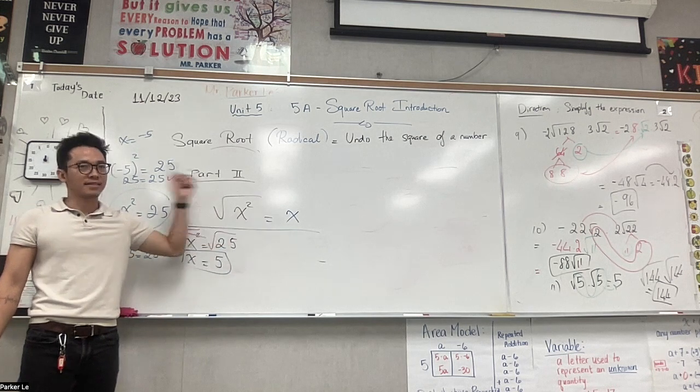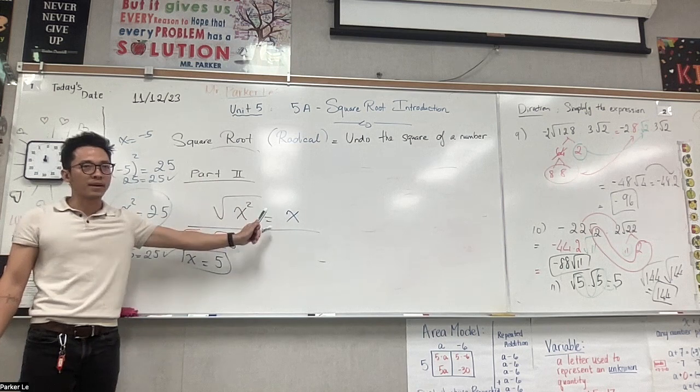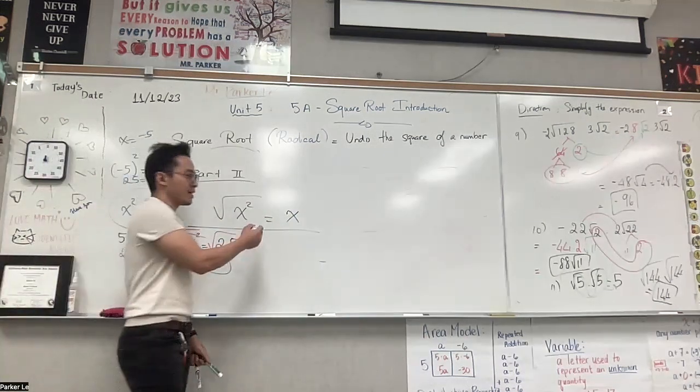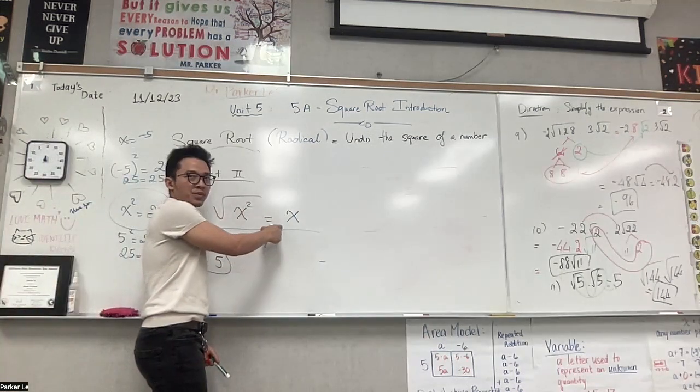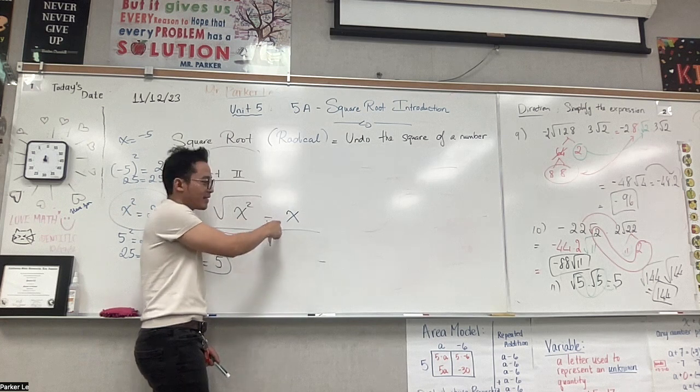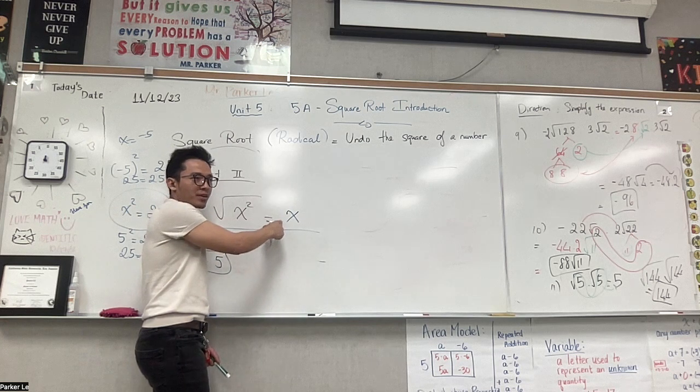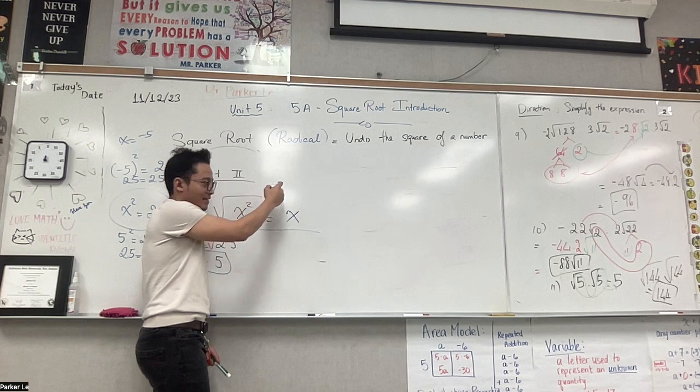Plus minus, very good. But to fix this, you don't write plus minus. How do you fix this first? What is square root x squared equal to? Yeah, plus and minus. That's what we're saying. But how do we put on the x? Not plus and minus. What is accurately we write this? Not plus minus.